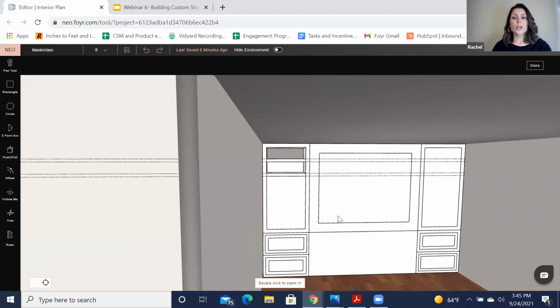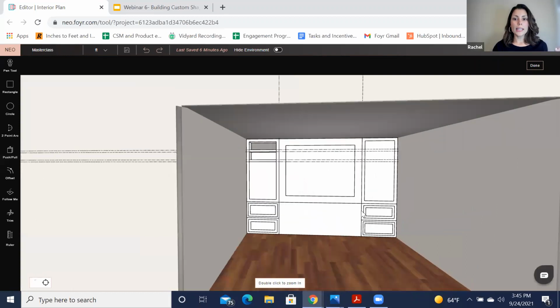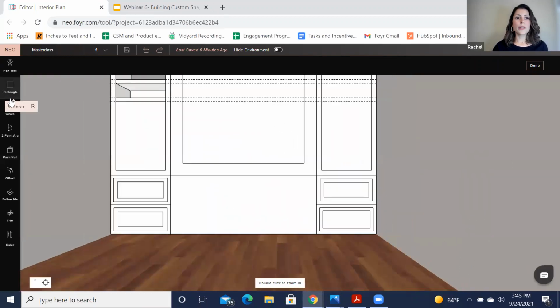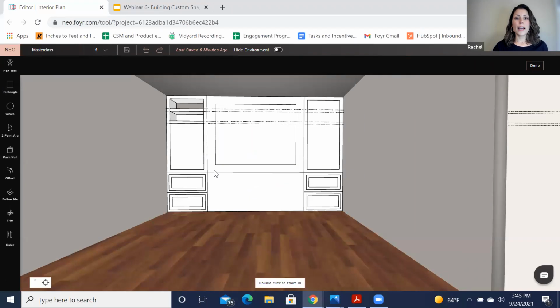Okay. So you'll notice that creating this, we started with our rectangle tool. We defined our broader spaces using our pen tool just with some straight lines, right? We used our ruler tool as needed to make sure that things dimensionally were correct. We used offset to add in borders and the appearance of trim. And then we use push-pull again to create cavities.